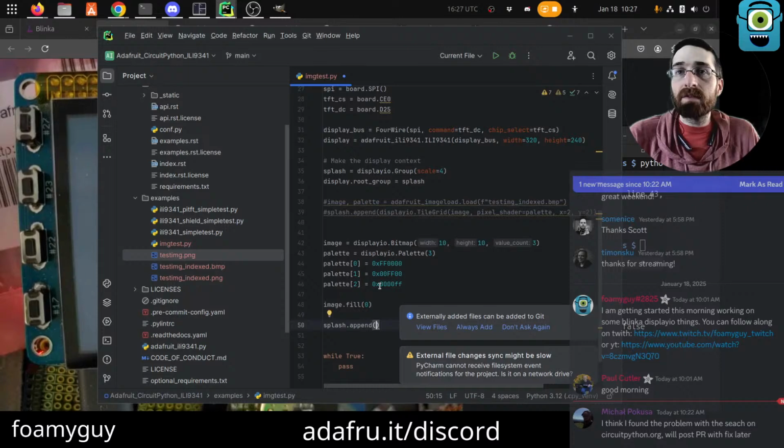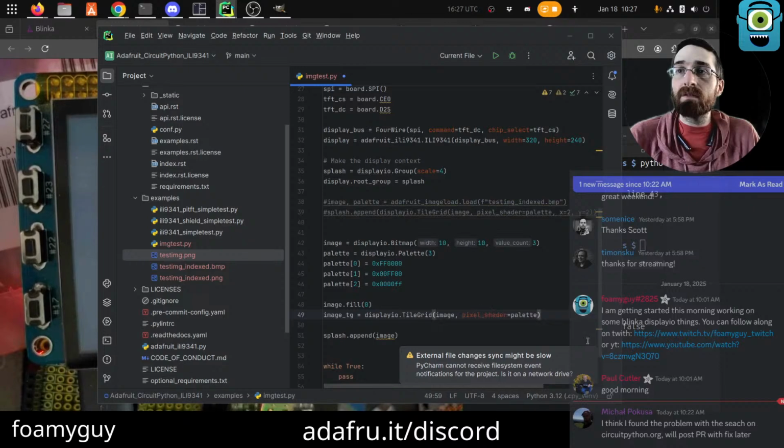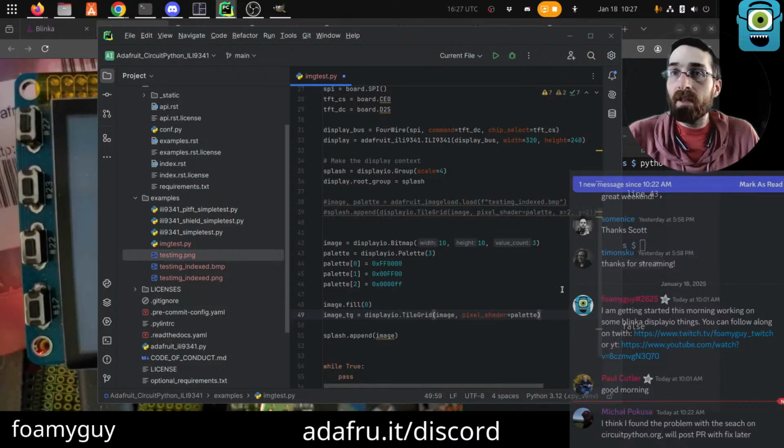See if we can see it at all. We need a tile grid, though. You can't just put a bitmap in a group like that. Yeah, I wish I could see this stuff.